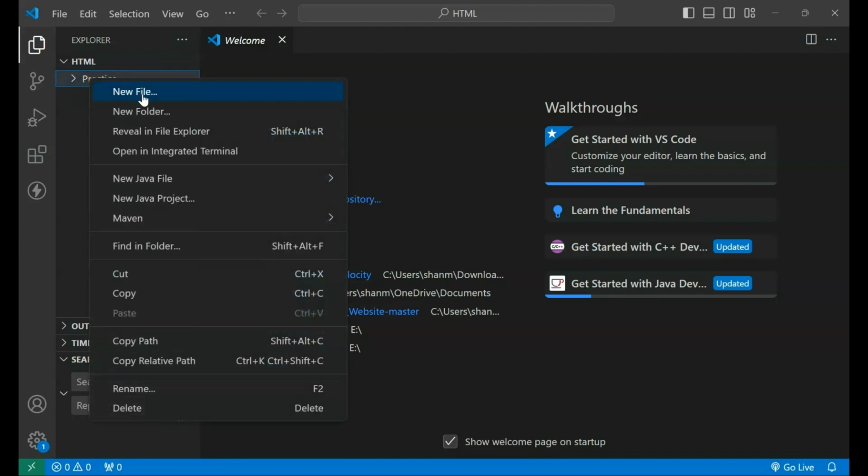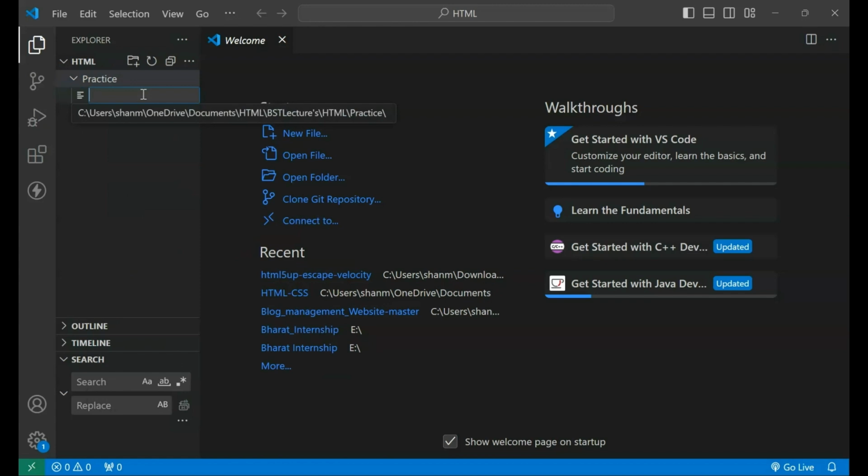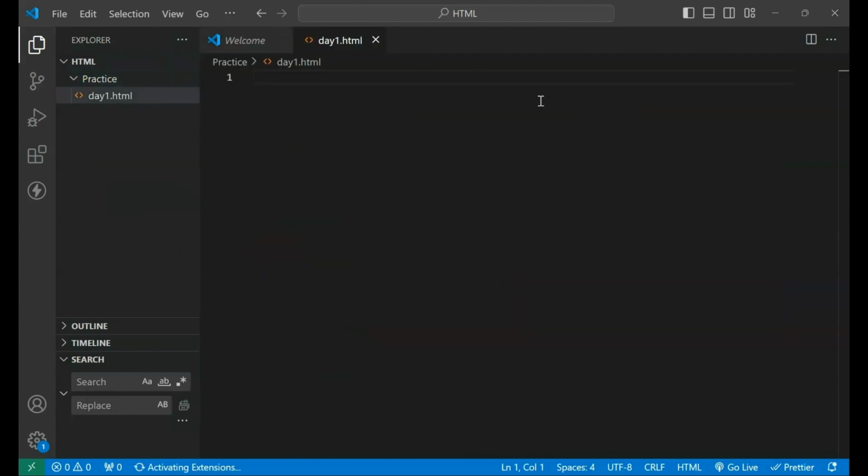Right click, new file. Let us say Day1.html. .html is the extension for HTML. You will see a new file which is empty. Right now, I'm just telling a sample code. I will explain it later in further classes.